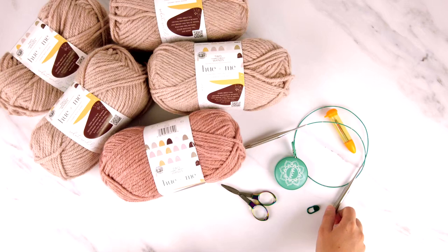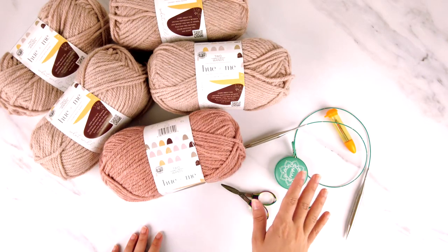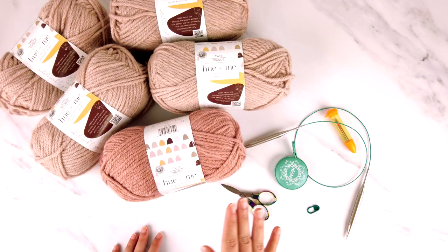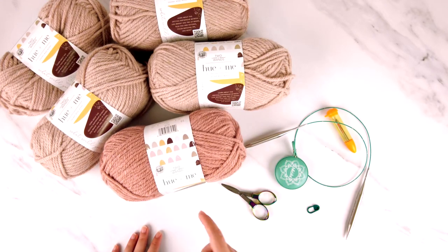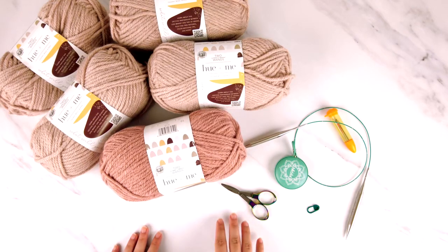And as always, definitely make sure you check your gauge before you start the project and choose a knitting needle size that gets you the correct gauge. It is far more important to get the correct gauge for the pattern than to use the same needle size that I did. So the needle size in a pattern is always a recommendation only. If you have to go up or down a needle size or two to get your stitches to come out the correct size for this pattern, then you definitely want to do that instead of just using the needle size that I said to use in the pattern and not bothering to check your gauge.